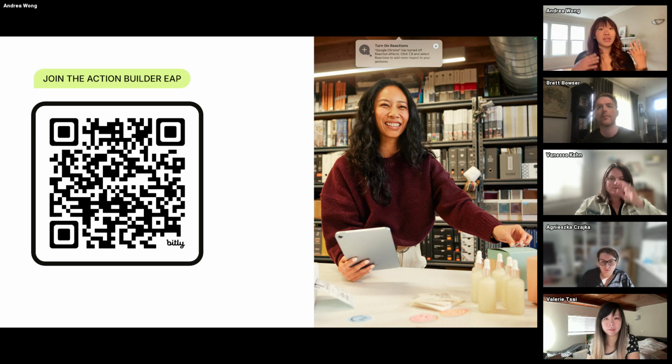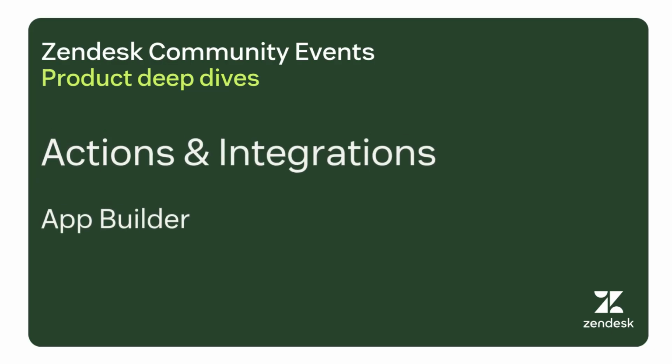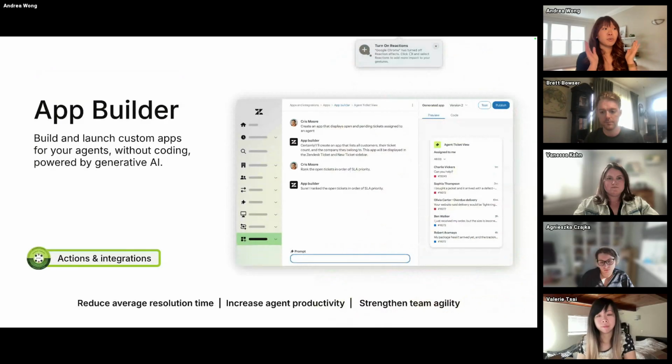But in reality, we know that a vast majority of service teams don't have that in-house expertise. And as convenient as outsourcing is, that can be quite costly and time-consuming. So in response to this challenge that our customers are seeing, we were so excited to announce the App Builder at Relate earlier this year. Because with the App Builder, admins can use natural language conversations to build and deploy apps that give agents the context they need, of course, without any code.